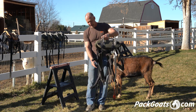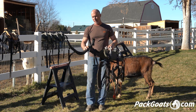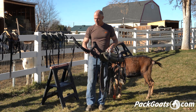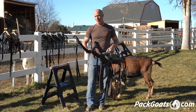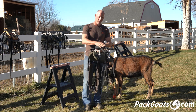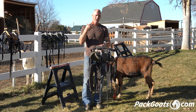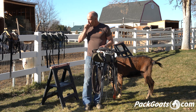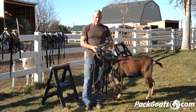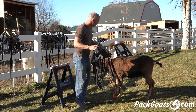Now what about the other two options? The other two options that are really neat on this saddle is that we've gone to the yoke. Now the yoke was something I was a bit skeptical about — I didn't know how it would work — and it works so good it's ridiculous. Its inherent flaw is that it gives a little bit more to hook up on going through the brush. It's not a big deal — it's not like I have it happen often, but it is a thing.